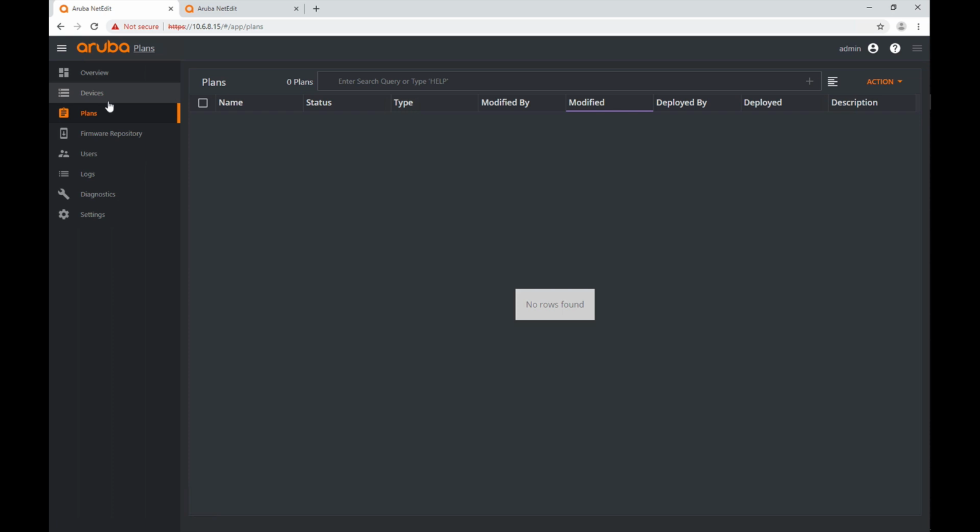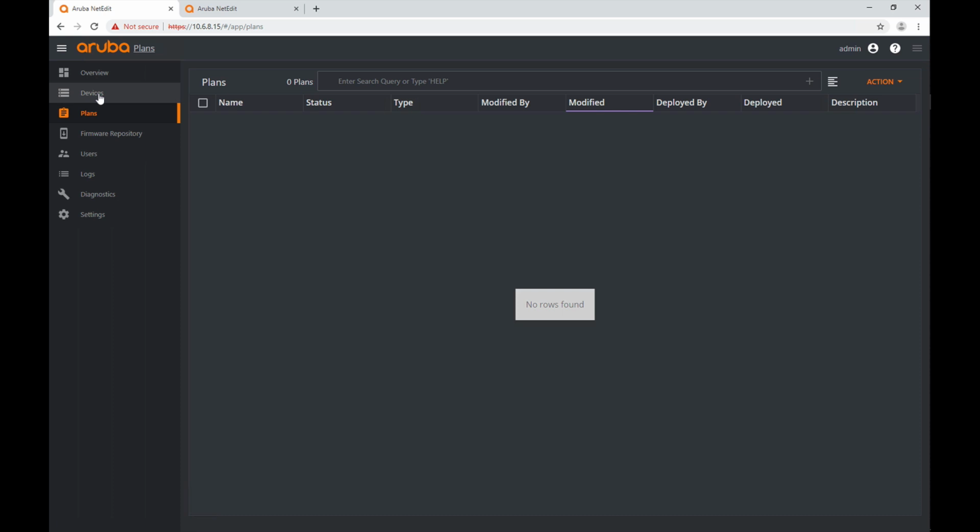But there's another type of plan, and I'll show you later when we get to the devices how all of this is documented. But suppose that you make a change outside of NetEdit. Suppose that you go and make a quick configuration change in the console for something very simple, and you make a small change, you save the config, but you do that on the CLI, or you use Ansible to apply a change to many devices at once, or use the REST API to make a change, etc.